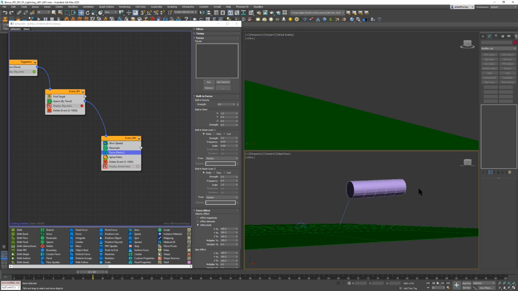Now we're getting these wavy lines. So we're creating these bigger arcs by bringing this down as a bigger arc. Bringing the frequency down means it doesn't repeat as much. We can change this to turb, and we can adjust the iterations, and that will give it more detail. But right now, this already is starting to give us some lightning effects. Okay? And the cool thing is it's all based on distance.